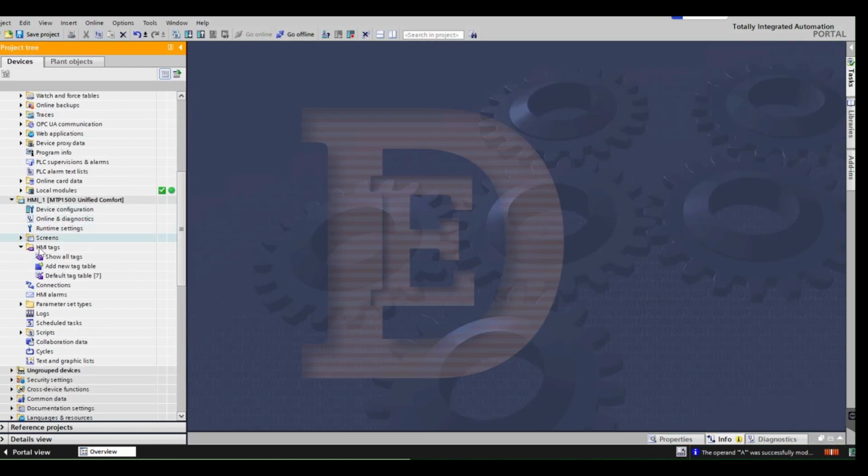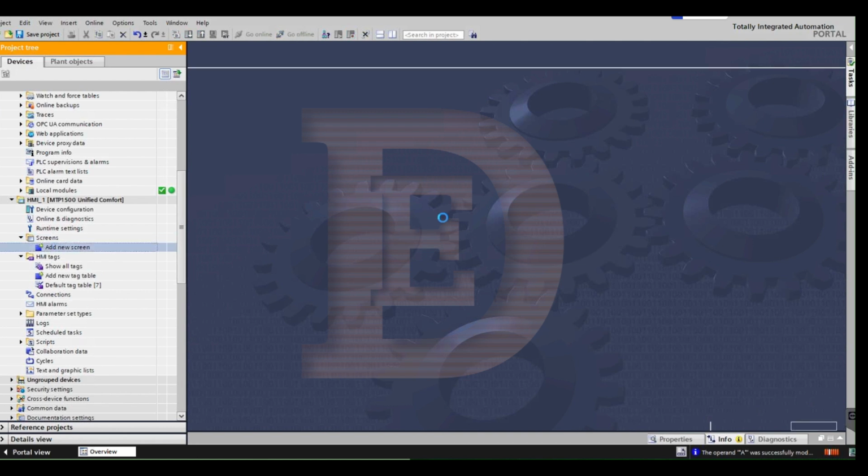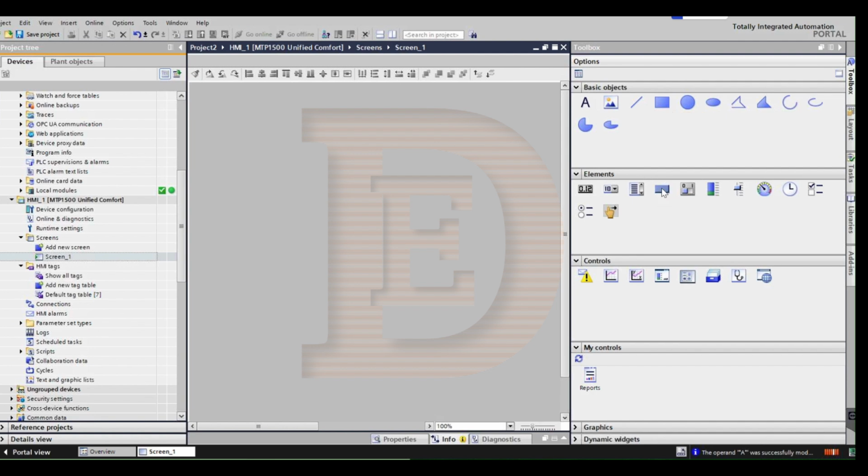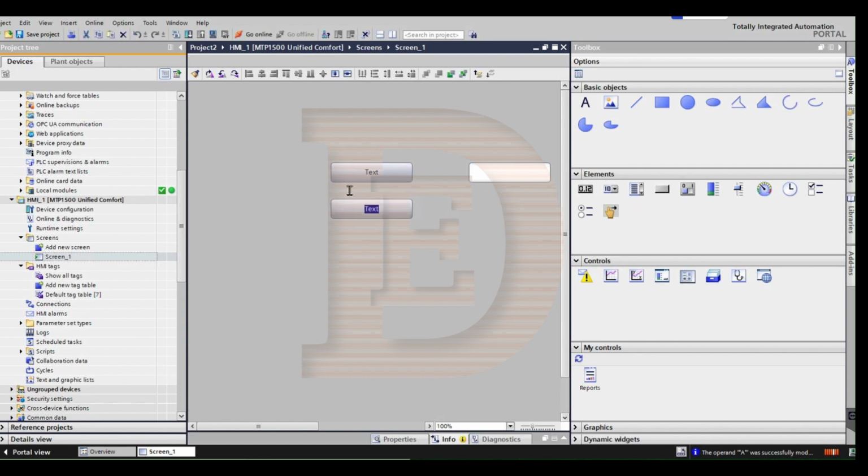What we're going to do here is go to add a new screen in the HMI, and add a button, then add an IO field and another button. This button, we'll call it A. This button, we'll call it reset.